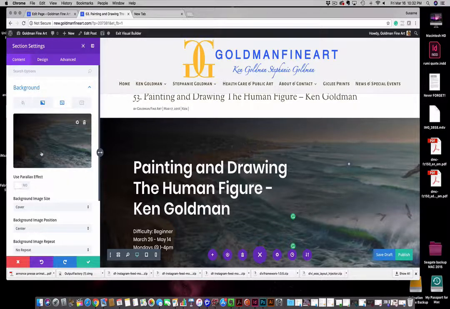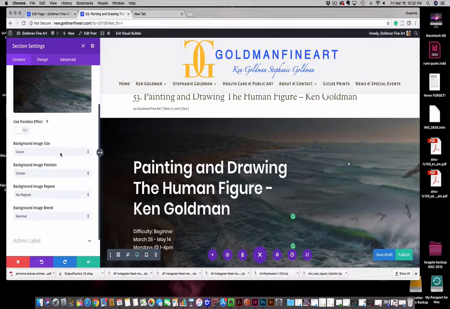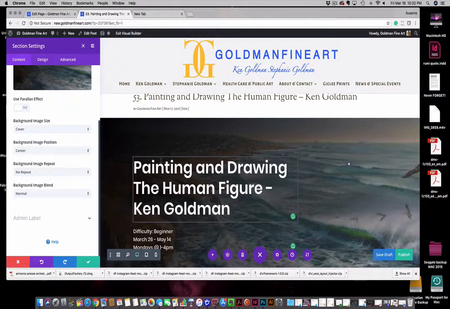Now it has a gradient over it so that you can really read the text over the image really well. So keep that in mind. Even if you change this picture, the gradient should stay right here. So please don't change anything else, because it's just how it's aligned there.